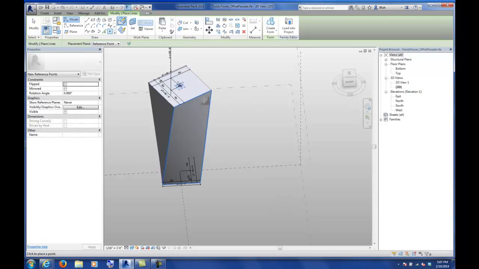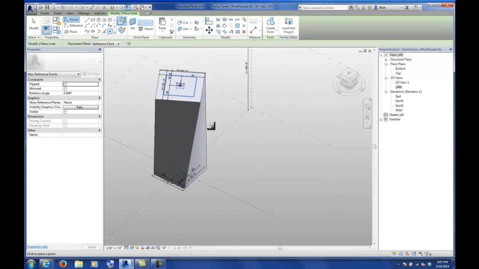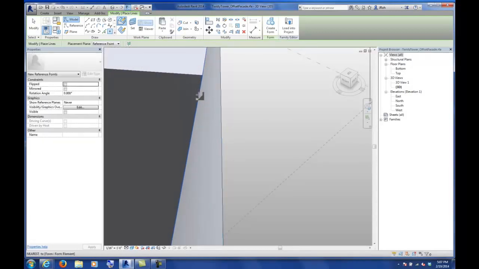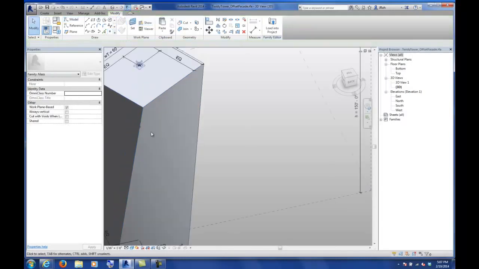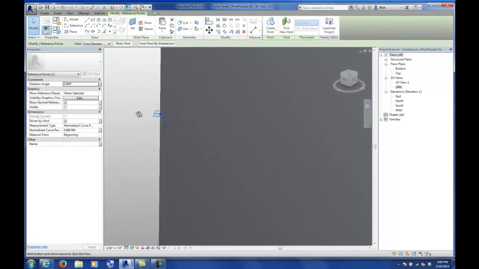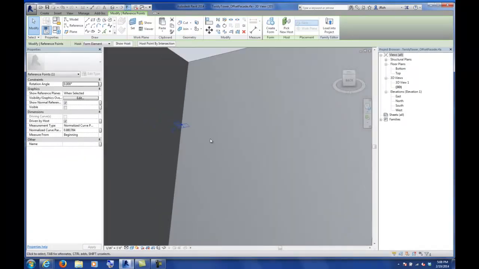So I'm going to choose just one facade. It doesn't really matter. Just pick one. But I'm going to place a point on kind of the corner. Should be able to pick the line here. Might have to rotate around. But if I click on that, I should have that point placed on the corner. You see how when I select it, I've got that point, and it also has a horizontal plane that's associated with it.